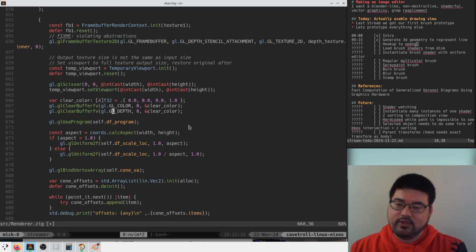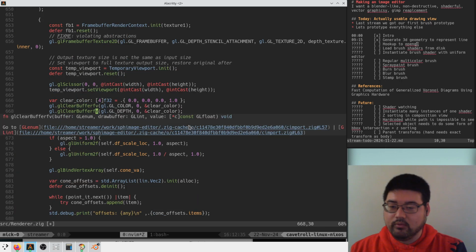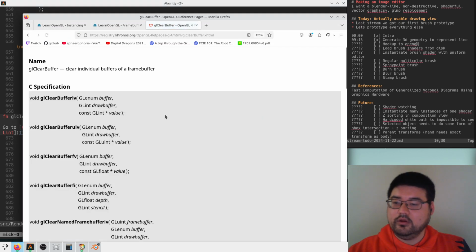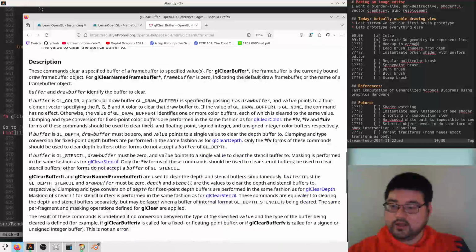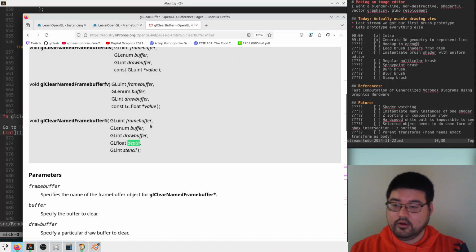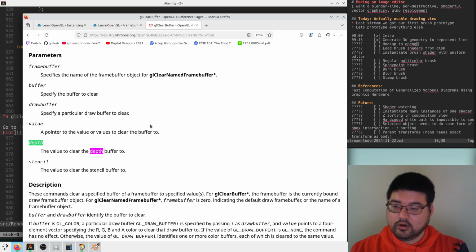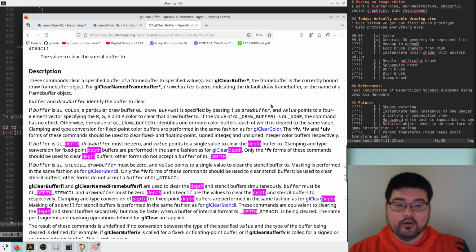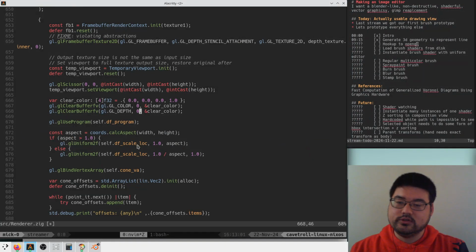So here we want everything to be far away, right? So GL clear buffer fv. How does this work again? If it is depth... if this is color; if it's depth, draw buffer must be 0. Okay, so draw buffer is 0.